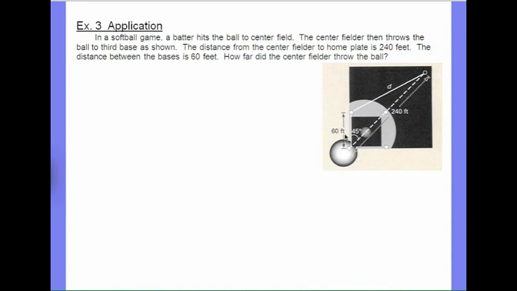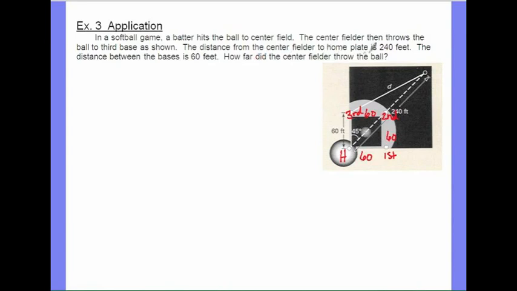Okay, so right here you have 60 feet, and for those of you that aren't familiar with softball or baseball, that means here's home plate right here. Okay, this is home. This is 60. This is first base right here. This is 60. This is second right here. This is another 60. This is third. And this is another 60, and this gets you back to home.